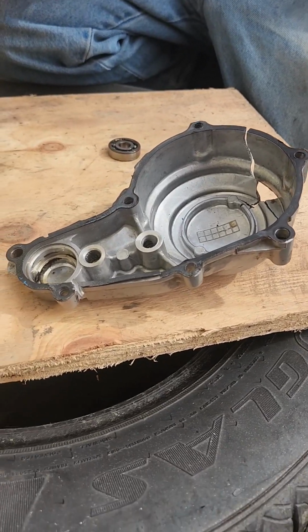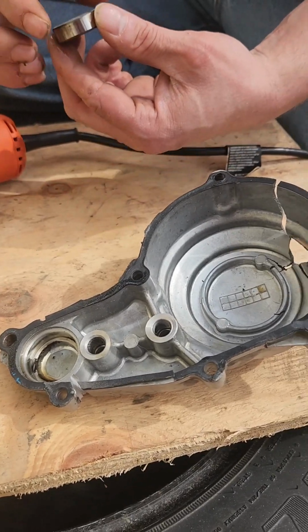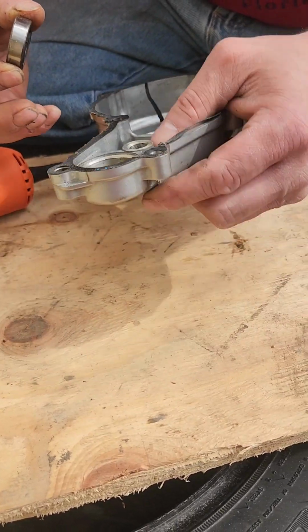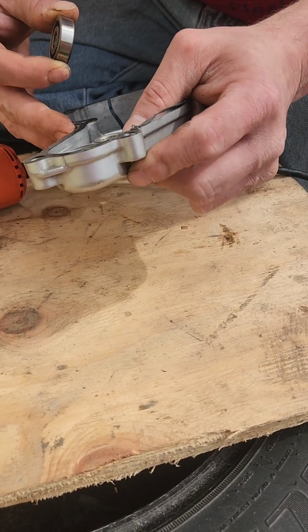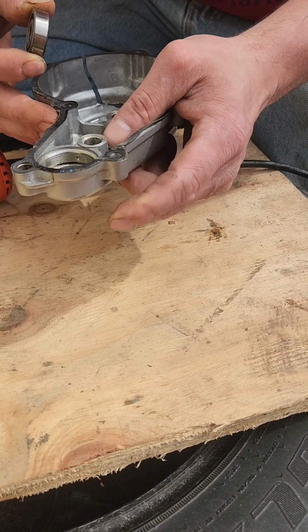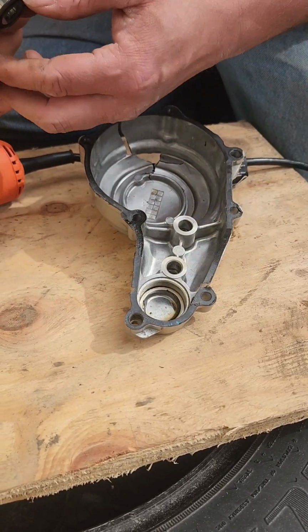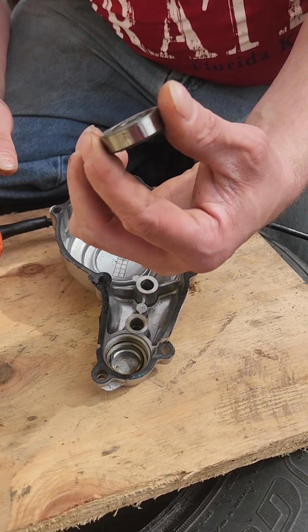No way. No, what? I wasn't even looking at the camera. That is awesome. It just popped right out. Very, very nice. So just that vibration and the heat must have heated this up because it's hot now, and made it pop. Just enough to get this out. Awesome. Cool, so we're going to clean this up.